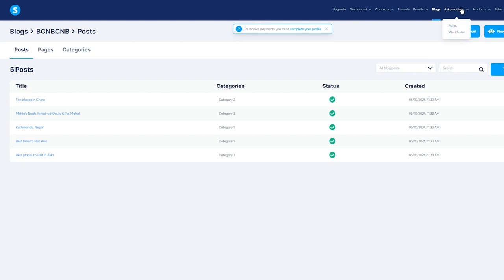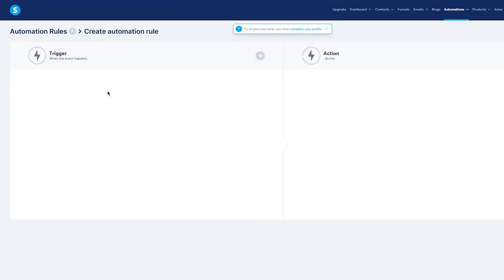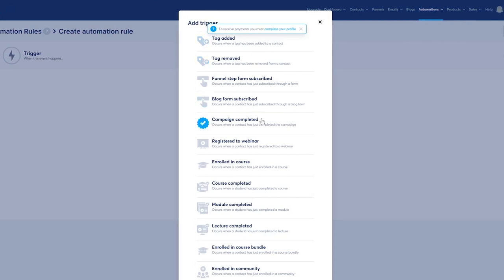And moving on, we have automations. Now, automations are pretty easy, but such life-saving things. And why do I say that? The reason for that is that automations are basically automated AI bots in the background that do your work for you, okay? So for example, let's say I want to go ahead and create an automation over here. I'm going to choose a trigger. The trigger can be, let's go ahead with, campaign completed.